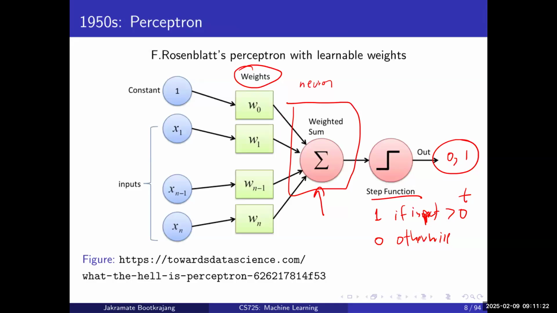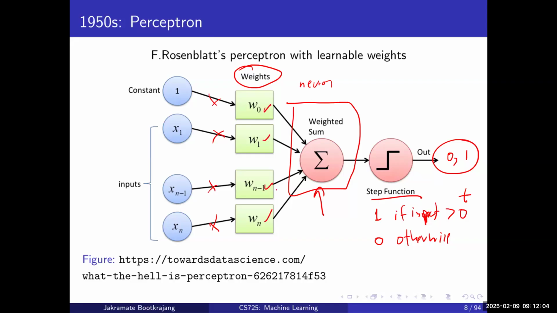But in the perceptron, each input, instead of sending into the neuron directly, will go to a weight. So each input will be multiplied by the weight, and then it's going to sum up, and then it goes to the step function to get the output. And the beauty of this is that because we only have one structure, we don't have to think much about the design. What we have to think about is how can we get this weight, right? What are the values of this weight?